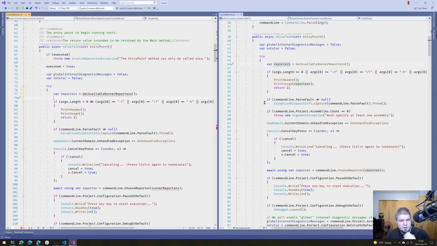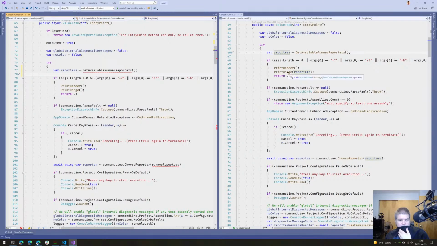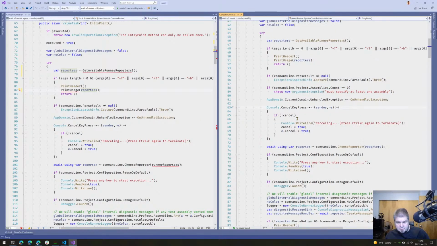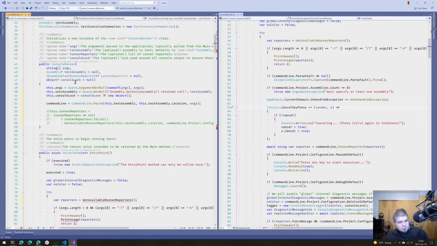Then we do our arg checking. Print the header, print the usage, given the reporters. Then we check for parse faults. Then we yell at you if you don't have an assembly, which we don't need to do over here. And that's fine. So that's basically this. Runner reporters to list, get available runner reporters.